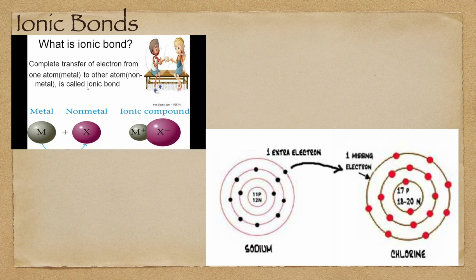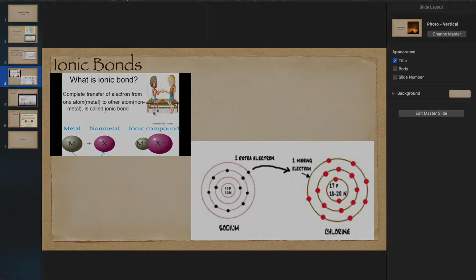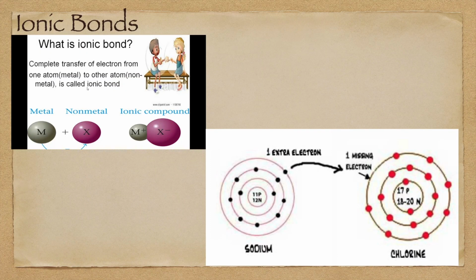We can have a demonstration right here with sodium and chlorine. Sodium has one valence electron on the outermost shell, and chlorine is one away from the octet rule. It only has 7, it needs one more. Through an ionic bond, chlorine is able to take that one valence electron, so it hits the octet rule, has 8 now, it's perfect, and sodium just loses that. So if it hits 0 as well, it fulfills the octet rule too. However, atoms are more prone to gain to 8 valence electrons rather than just lose.